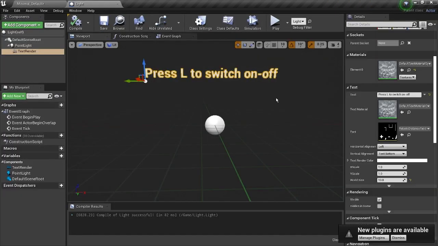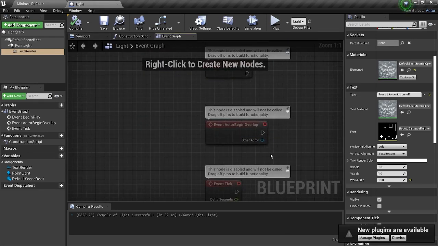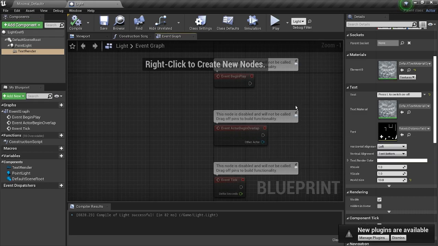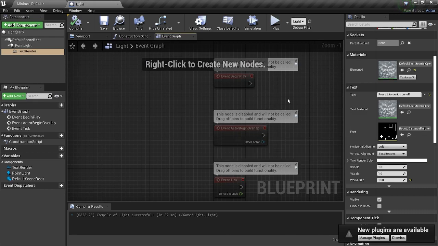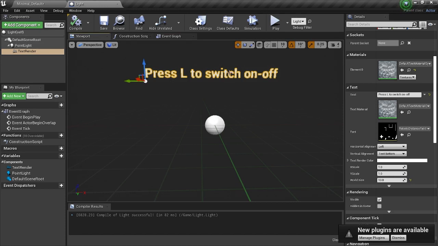But Unreal Engine has a good thing. This code is visual code. Here there is no need to write the code manually. To write any code, we have to go to the event graph. By default some events are there, but we want this text to be visible only when we overlap that area. So for that we need a collider to tell the game engine that this is the area. When the player comes to that area, only at that time the text should be visible.